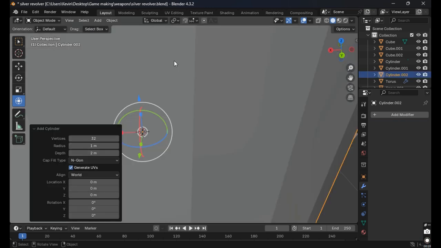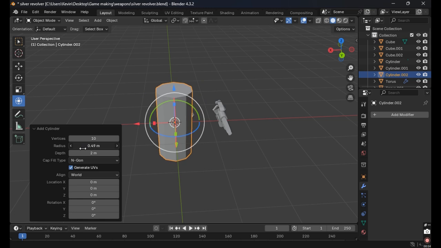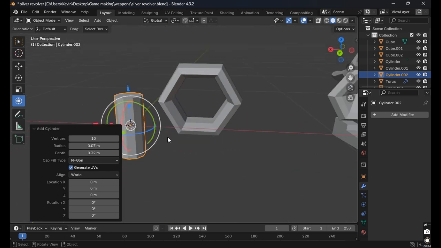and we're probably going to have to add a cylinder. Yeah, that seems ideal. I'm gonna make it like this and probably smaller. I'm gonna try to make it as small as we need it to be. I mean, that seems good enough for the moment.